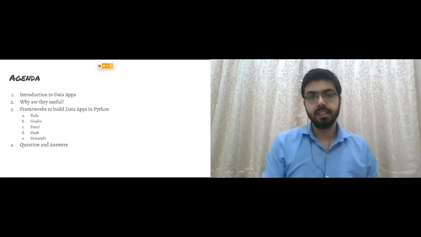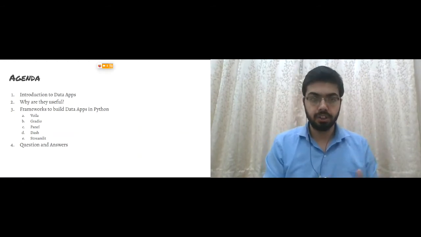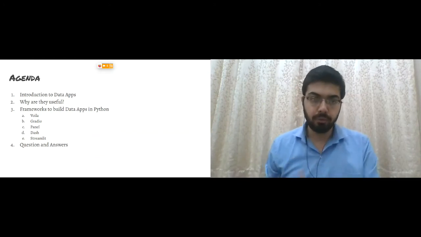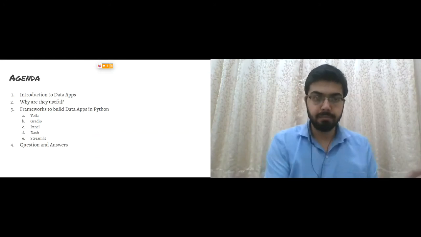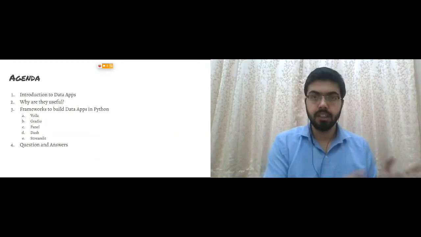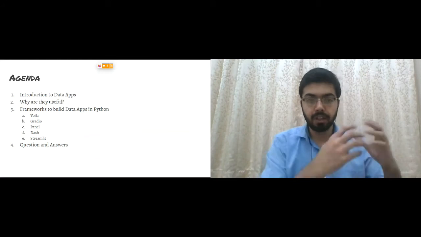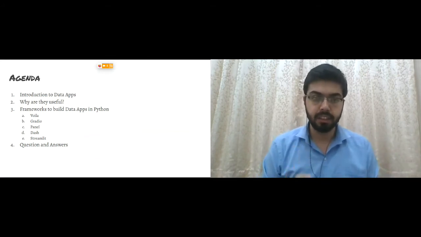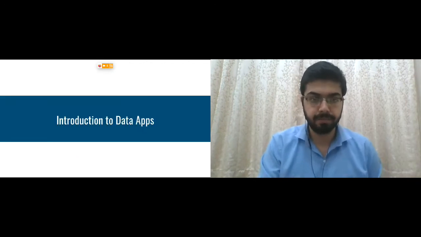Today's agenda is that I will be giving you a small introduction to what data apps are, and then we will look into why they are actually useful and why we should even consider them today. What are the different frameworks to build data apps in Python? There's Voila, Gradio, Panel, Streamlit. We'll go through each of them very quickly and see the different idiosyncrasies of each of them. And at the end, we have some time for question and answers. So let me get started with the introduction to data apps.